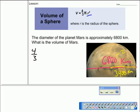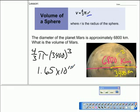So 4 thirds times pi times 3,400 cubed. Now you may end up with a number in scientific notation on your calculator because 3,400 cubed is huge. Times 10 to the 10th power. So I'm going to take this. The first thing I'm going to do is 3,400, then I use my Y to the X key to the third power, Y to the X 3. Yes. Then times pi times 4 thirds. And you get this. 1.65 times 10 to the 11th power.